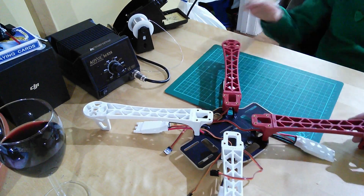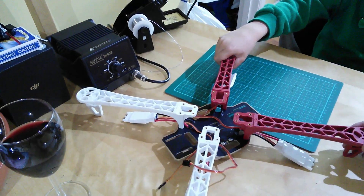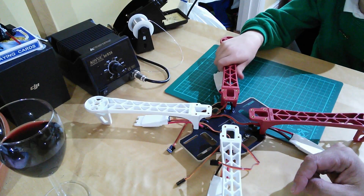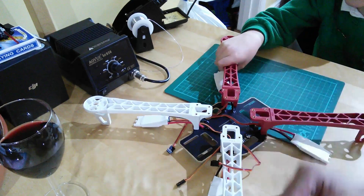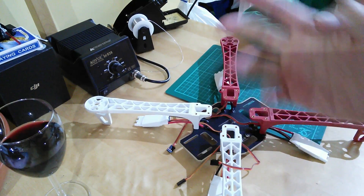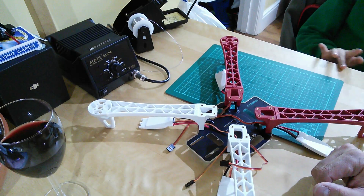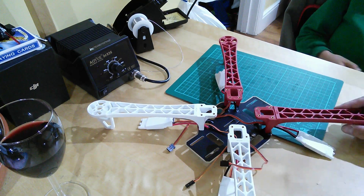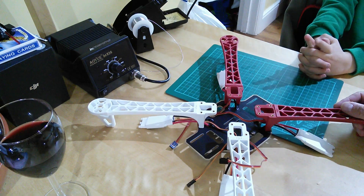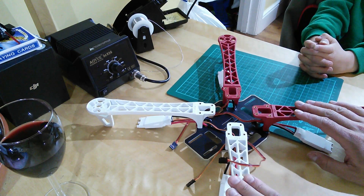Tom, if you grab hold of that arm there — there's a bit of scale for you on the sides of the thing. Our soldering station seemed to work pretty well and the solder we were using was pretty reasonable. In my blog, which we'll link to below, I'll give you details of which soldering station we got, what solder we're using, and any other little tips and tricks to make things easier. But so far, that was the bit I wasn't looking forward to, and it's gone reasonably well.